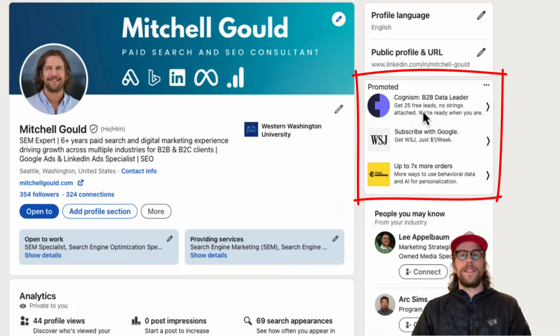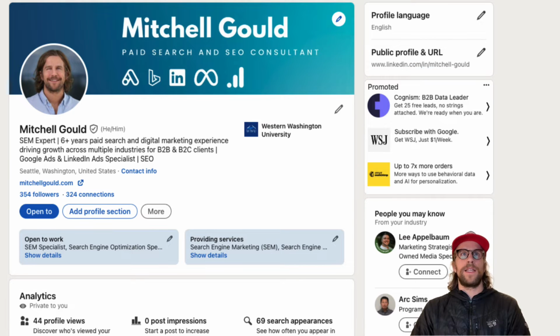I typically use these in the retargeting layer for my clients. After members have already engaged with a client's website or any of the other ad content, we'll promote LinkedIn text ads in front of them along with other ad formats. It's a great additional touch point and a great way to continue to nurture and stay in front of prospects that have already engaged with your content in some capacity. So next I'm going to show you a couple of client accounts and what it looks like in there.